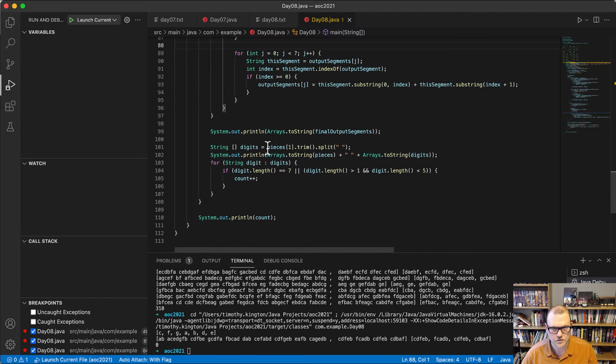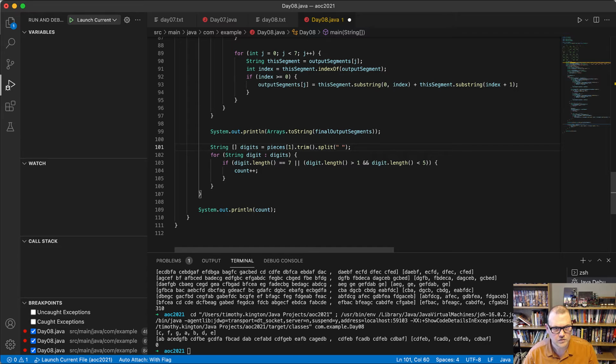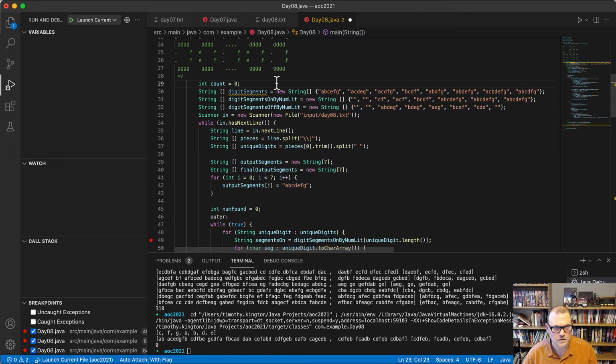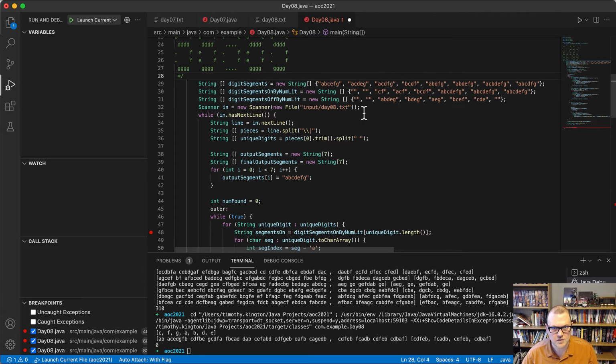Okay, now we need to go through the digits and figure out what they are. So we're already splitting them up. Don't need this anymore. In fact, we can get rid of count. Digit segments is what we want, right?